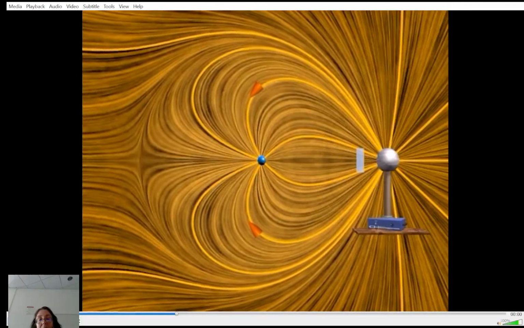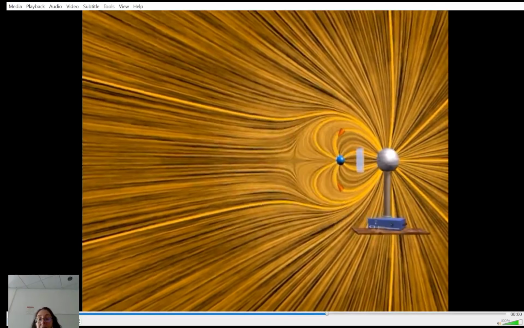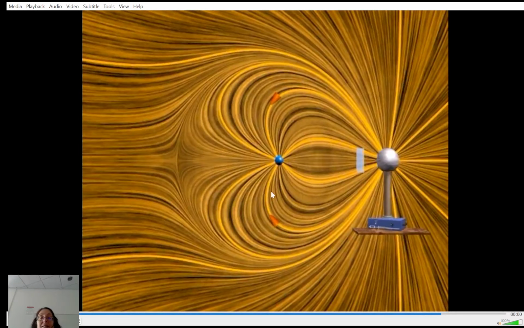So what you see here, you see the Van de Graaff generator. Do you see how it's producing an aura around it? This is called the electric field. Very far away, it's going to go into the ground. And inside that electric field, I'm going to place a small charge, small enough that it does not, although it does disturb a little bit the electric field here. So it's a small charge here.